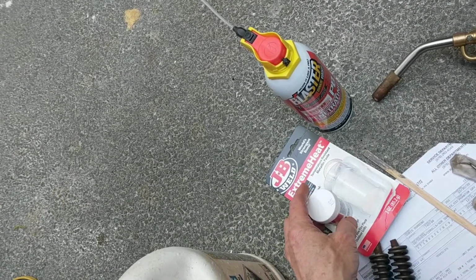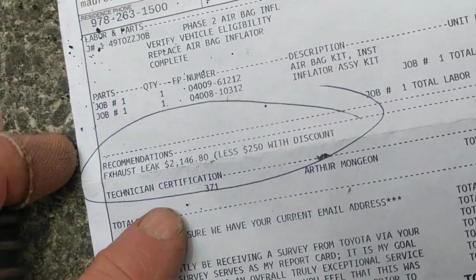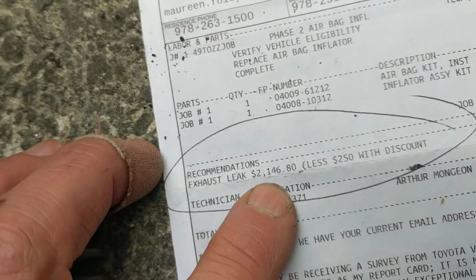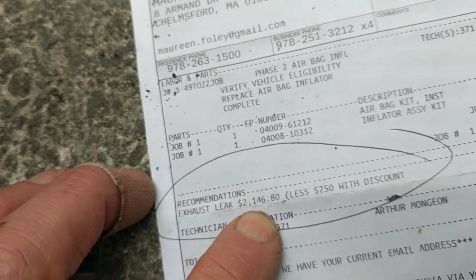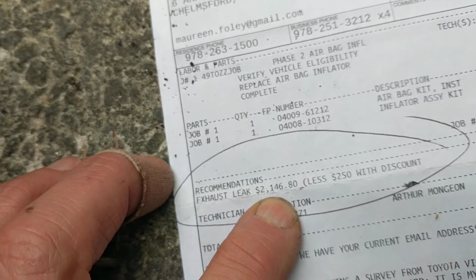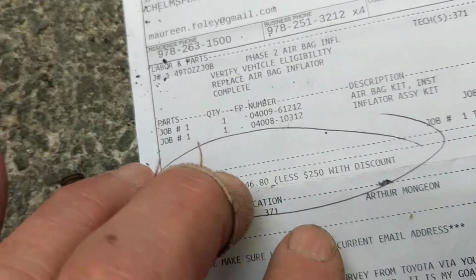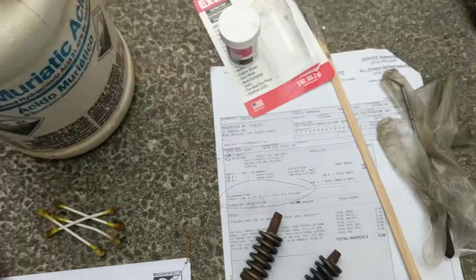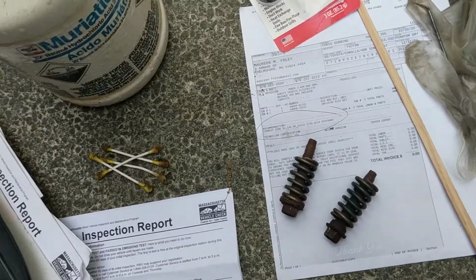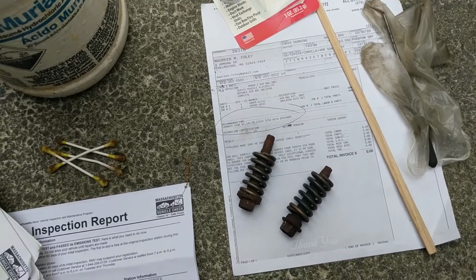Now, I brought this car in for the airbag recall, and when it was there they found this leak in the exhaust, and they said, well, the cost for that repair is $2,146.80, and they offered me a $250 discount. So the exhaust leak was, at that point, didn't seem that bad to me.